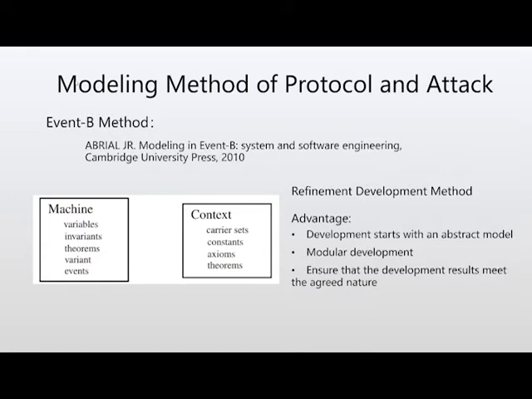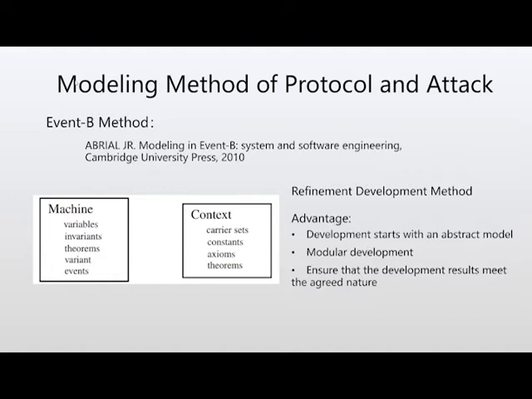Events are the most important part of the Event B model that describes the behavior of the system. You can set local parameters, conditions for event execution, and actions to be performed after the event is triggered in an event. If modeling is correct, the proof obligation generated by invariants of abstract models should be proved to be in the current models and the more concrete models. The Event B development approach is based on the refinement theory.